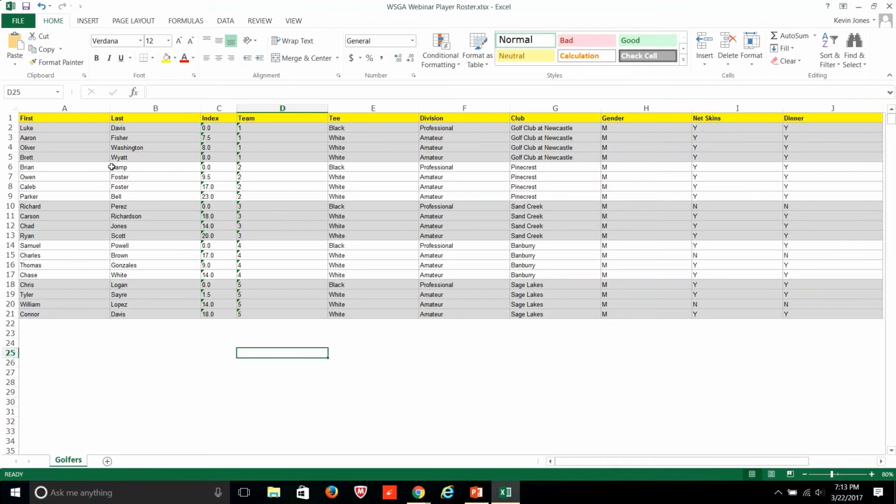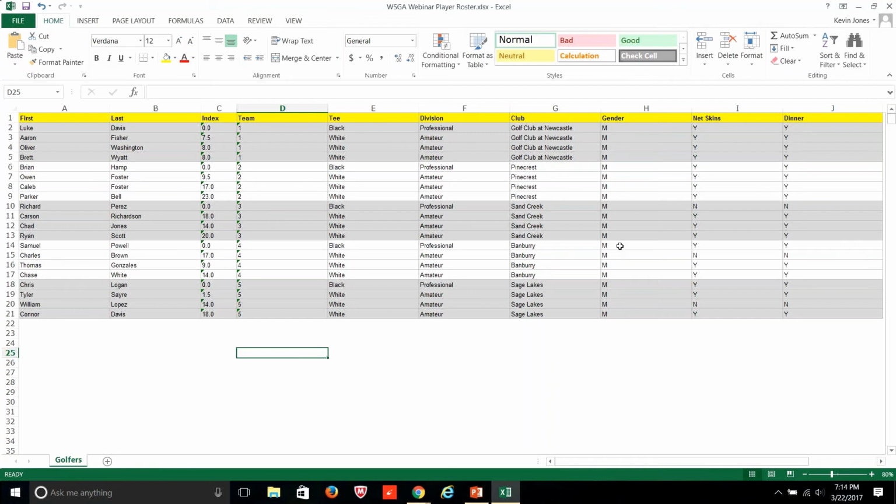I have found, through all the seminars we've done so far, that if you're able to create a spreadsheet and lay out as much information as you can in here, it will save you time in building your event. And what I mean by that is that not only do we have names, we have indexes here, it could be GIN numbers. I already know what my teams are here, so I've already listed them by the team ID. I already know what people are going to play, what tees they're going to play at the golf course, so I've already got this listed out.